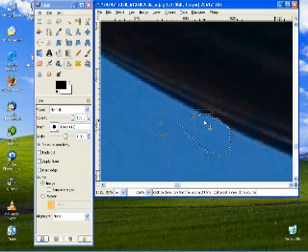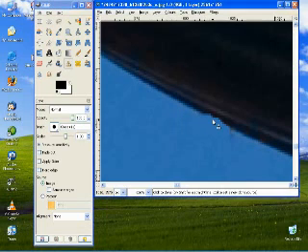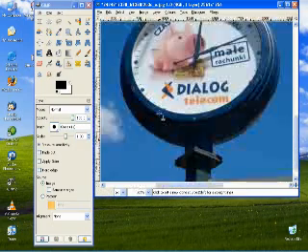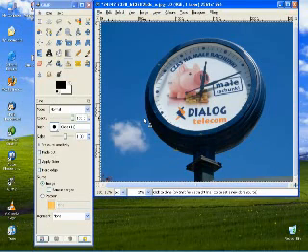Okay, now you notice when I've deleted that there, it lost some of the sort of anti-aliasing effect of the camera. If I select all, you can see. So that's not quite so pleasant. How I can fix that is, still using the clone tool, I'll clone a bit of the clock onto itself. Now be very careful doing this. You can get the edges to match up. If you get it wrong, don't worry, just go over it again. And I'm so zoomed in on this image, when I zoom out, you won't notice any tiny blemishes like that. Okay, that looks a lot better now.